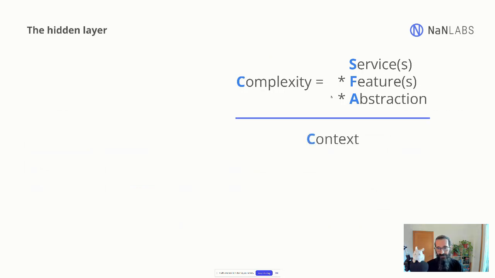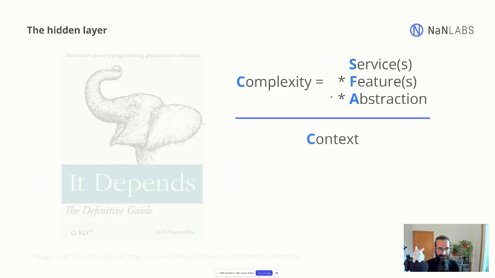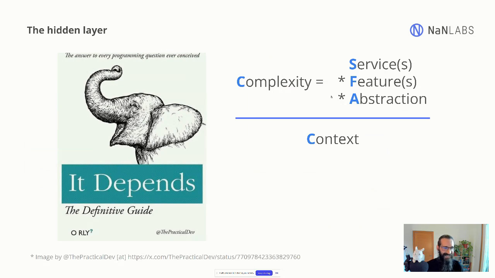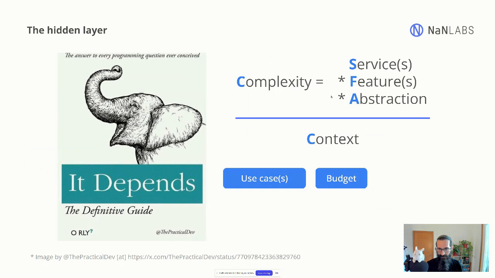And context is going to influence every decision that we take. Or as we developers like to say, it depends. On what does it depend? Well, what are the use cases? What are you actually trying to achieve? What is your budget? Can you actually spend money trying to learn a technology, knowing that it's maybe going to take consulting or some more resources? How fast do you need to go? Do you go for a technology that you already know, or do you go for something that you don't know but might be a better decision down the road?